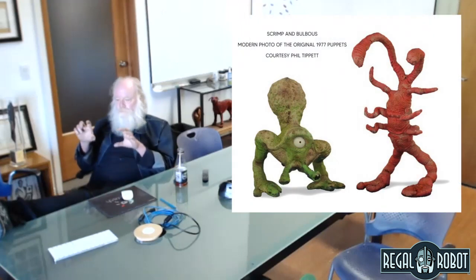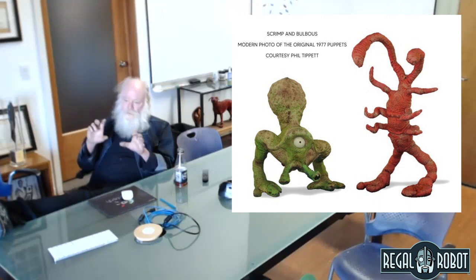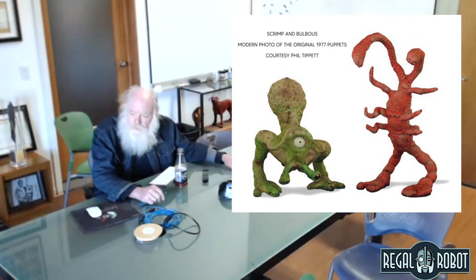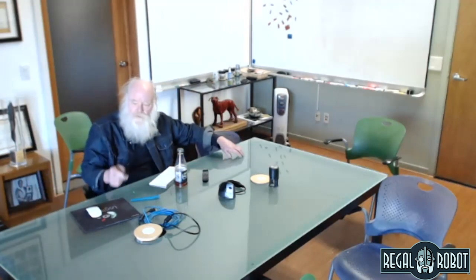It was kind of an appreciation for Dennis turning George on to us. I made one, John made one. I made the red guy, he made the green guy, and we gave them to Dennis as a thank you gift. And Dennis held on to them, and then when Ron Howard was doing the version of Star Wars that happened before Star Wars, we pitched to him the idea of bringing those characters back in, and he went for it.